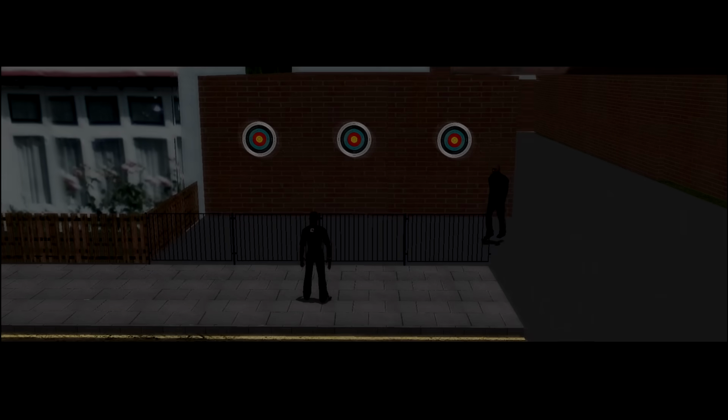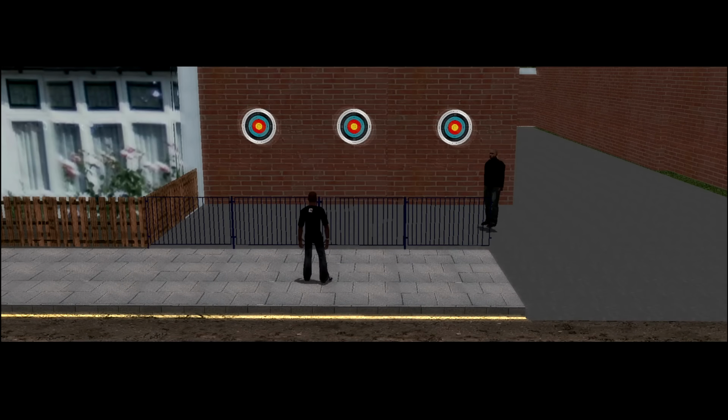Bullseye. I've got something for you to hold. But before I can trust you with it, you have to show me if you can use it.